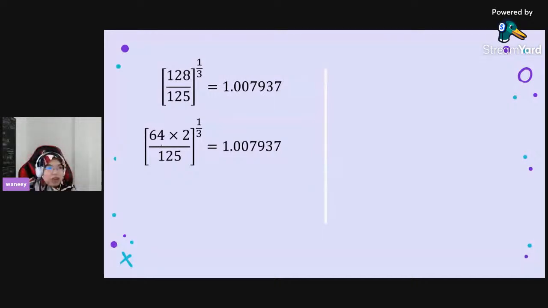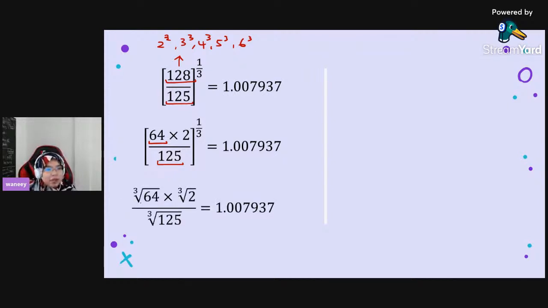So I just choose the highest cube number that I know. You can look at 128 and compare: can you divide it with 2 cubed, 3 cubed, 4 cubed, 5 cubed, 6 cubed, and so on? Just find the highest one that you can find. For me, I find that I have 64 multiplied with 2. This is the highest cube number that I can find, which is 64. And 125 is already a cube number, so I just leave it as 125. So find the cube number.